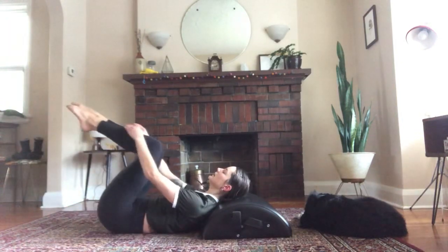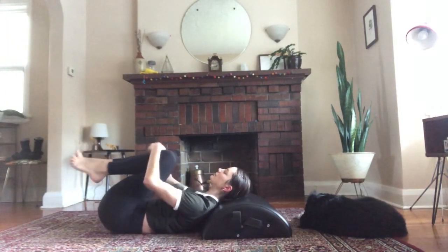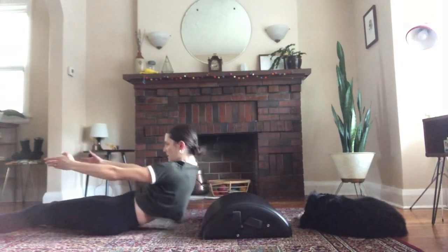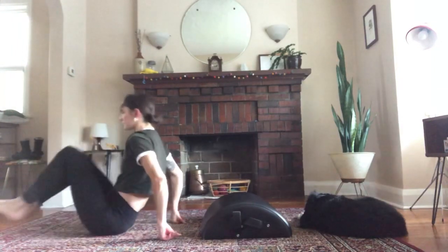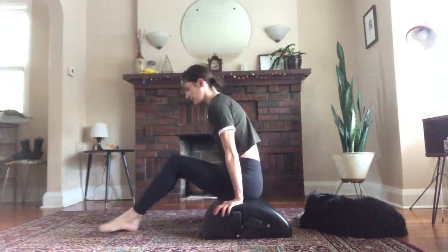And then bend your knees, hug your knees to your chest. We're just going to do 1 full roll up to transition. Straighten your legs, nod the chin, and roll all the way up off of that barrel. Reach to your toes. And then scoop back and sit right on top of the barrel for spine twist.